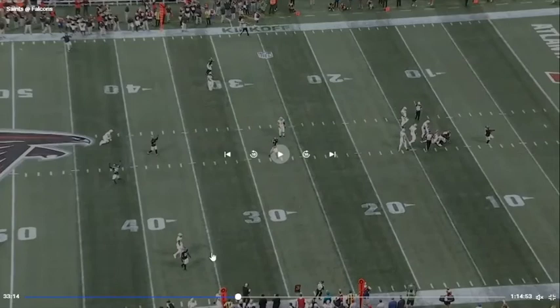So PFF, how is that the 29th ranked pass rush in the league last week? Because I watched a lot of games. A lot of teams don't have that. What are you guys seeing? What are you guys looking at? Because that's pass rush right there. There's nothing Winston could do about that. Anyways.